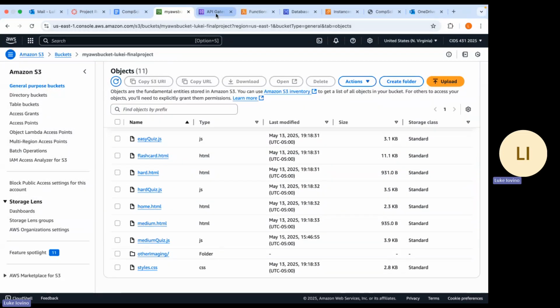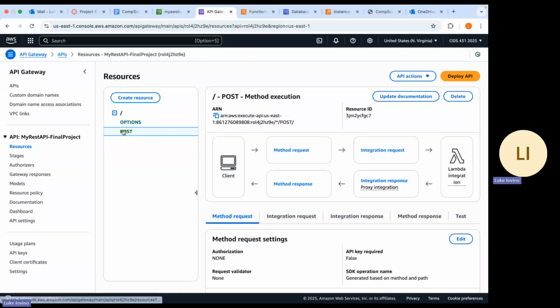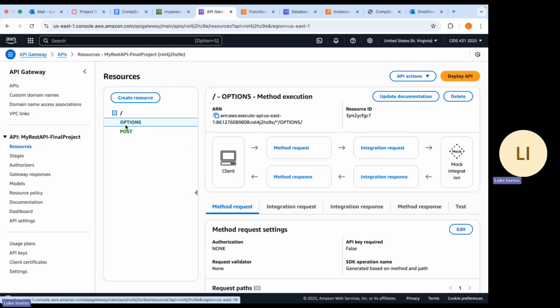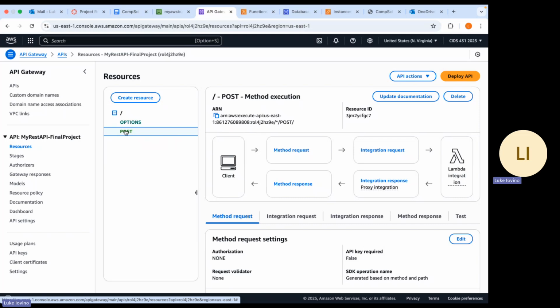Then I have an API Gateway. The API Gateway has a POST method in here, which is integrated with Lambda, and it also has this OPTIONS method. This is just the CORS method, which allows for integration between the front end and the back end. Basically, without CORS, that handshake between the API Gateway and the front end wouldn't happen, and wouldn't allow the input from the front end to ultimately make its way to the RDS. So it's a very important method. It allows the entire functionality of the program to work.